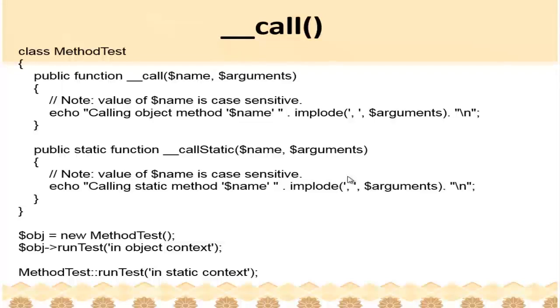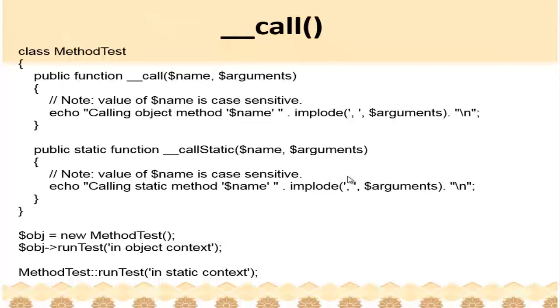In the last one, I try to call the same method, but this time I'm calling it like a static method. If you notice here, in this case I'm calling it on an object of the class, whereas here I'm trying to call it like a static method. When I call it like a static method, the remaining part is the same. It passes the name of the method and passes the arguments. So this is how it's going to go, and this is how we create polymorphism.